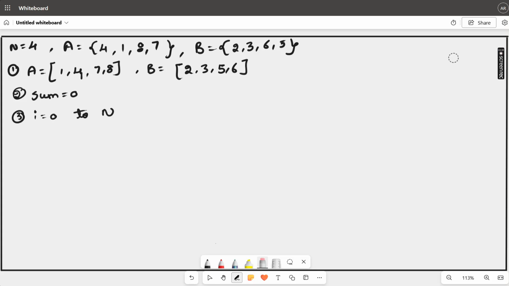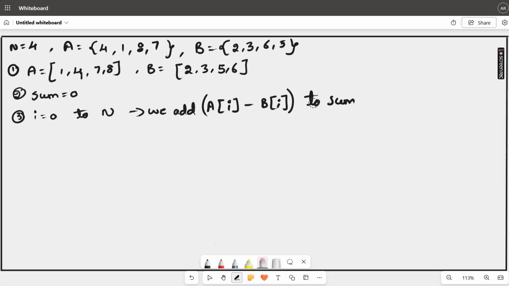We add the absolute value of A of i minus B of i to sum.